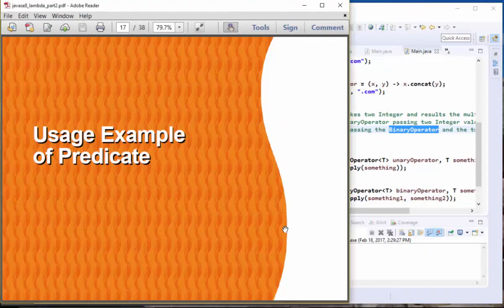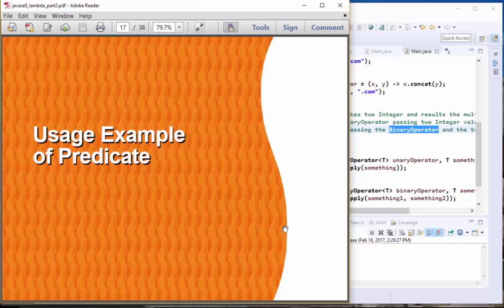Okay, so far we have learned the mechanics of Lambda expressions. We haven't really seen the benefit, or why we want to use Lambda expressions or function interfaces. So the following presentation hopefully gives you a sense of why Lambda expressions in fact provide some benefit. Okay, so let's see the presentation of a usage example.